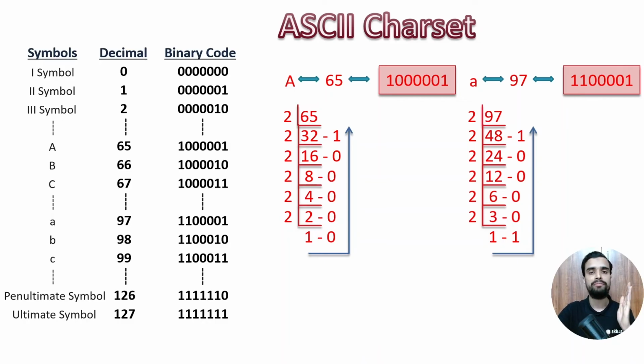Anyways, I hope all of you have been able to understand a lot about the ASCII table now. Please understand, in any character encoding format, other than the binary values, whatever other number formats you use to represent those values for the symbols, that is what is technically referred to as code point. In this case, the binary sequence is what is going to be stored in the memory. But for the sake of representation, I'm also representing them in the decimal form; tomorrow you could represent them in the octal form or the hexadecimal form. Other than binary, whatever values you assign to those symbols, that is what is technically referred to as code point.